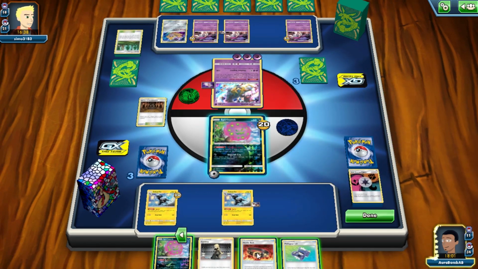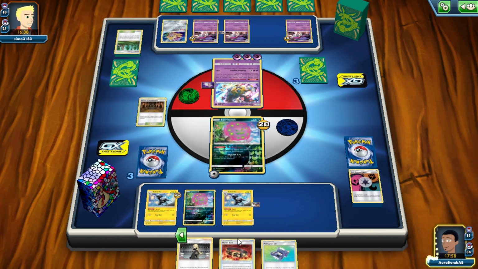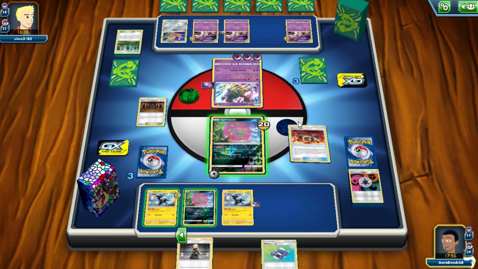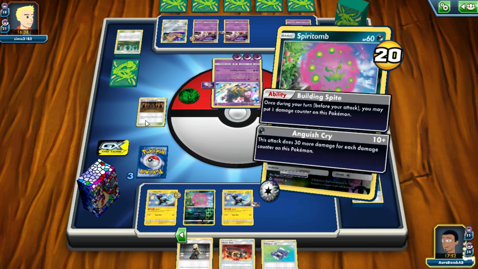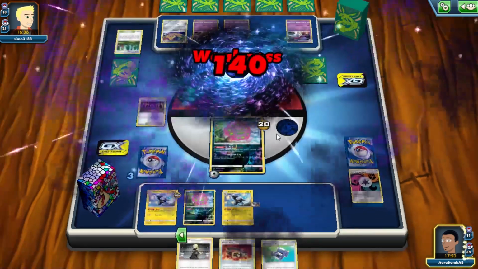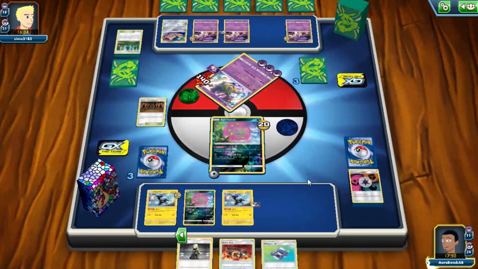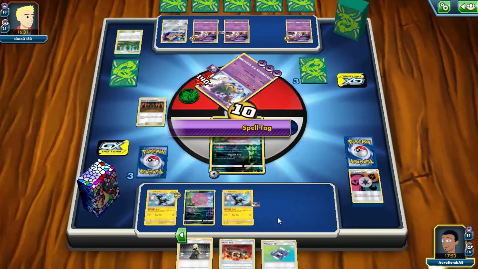Okay, we found another Spiritomb, so that's good. Hustle Belt might be useful, so I'll hold on to it. Yeah, I think I'm just going to Anguish Cry. Take a knockout here. He's gonna knock out my dude. I'm gonna have to give him a Zebstrika, which sucks. I should have played that Snow Run down so I wouldn't have to give him a Zebstrika, honestly. I think that was a misplay on my part, for sure.